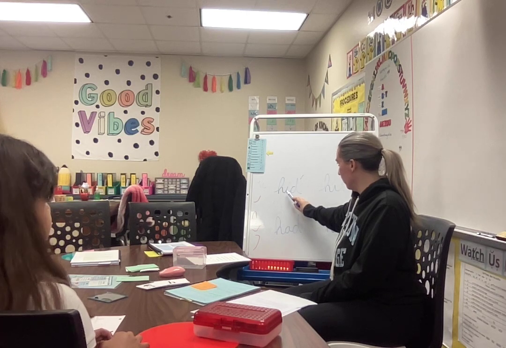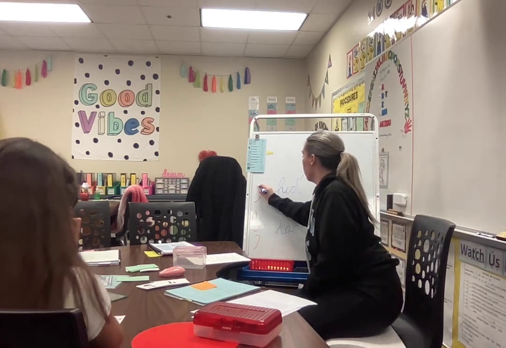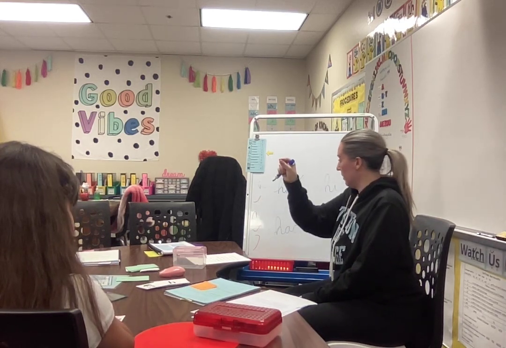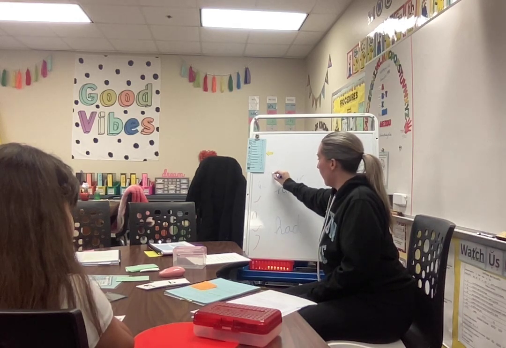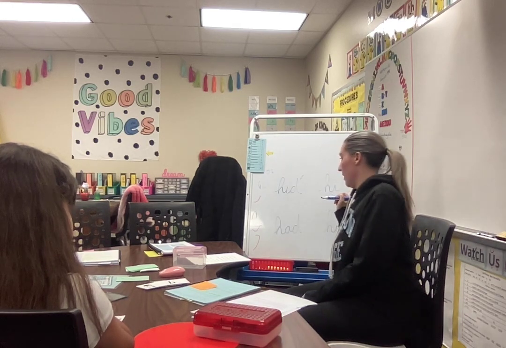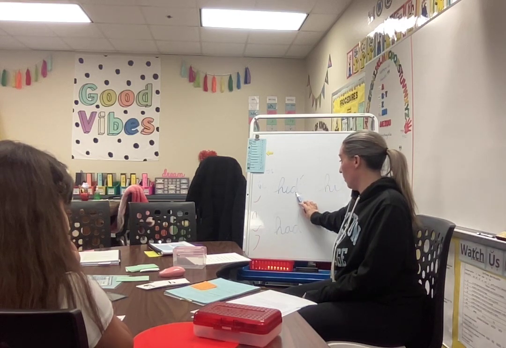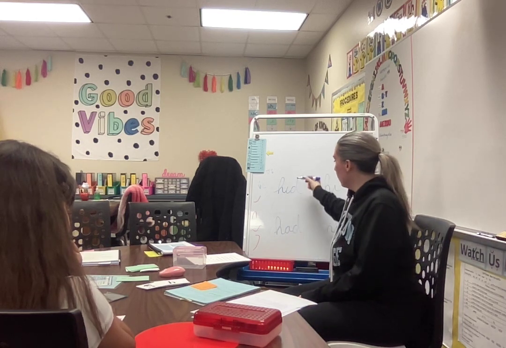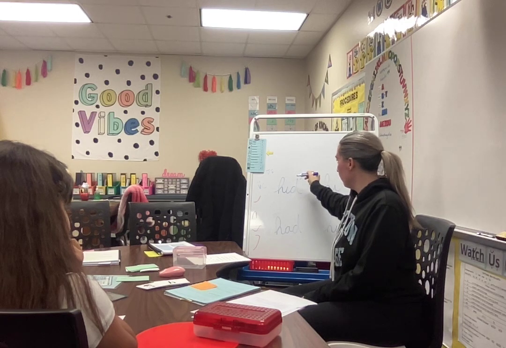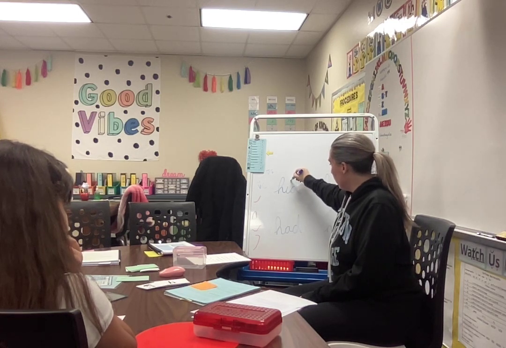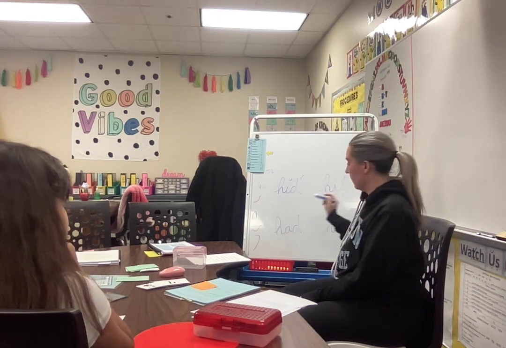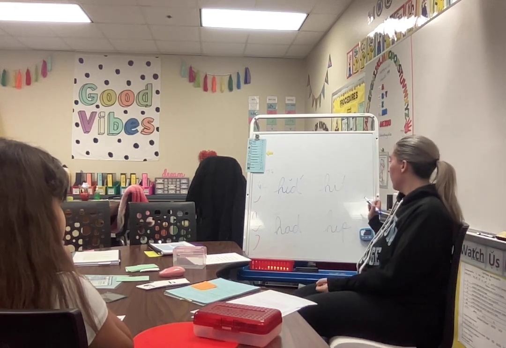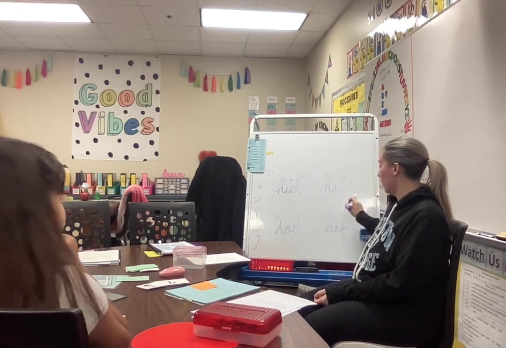Long. So here, let's do some more coding on the board. So a vowel in a closed syllable is short, code it with the breve. A vowel in an open accented syllable is long, code it with the macron. So you said before this word is closed. So would our vowel be short or long? Short. So would that be a macron or a breve? A breve. So then let's read it. What is our word? Hid. Good, hid. Awesome. All right, let's do our next one. So is this word here open or closed?